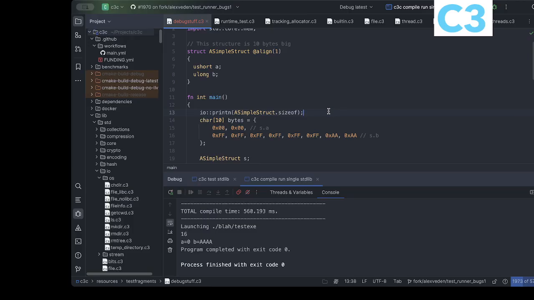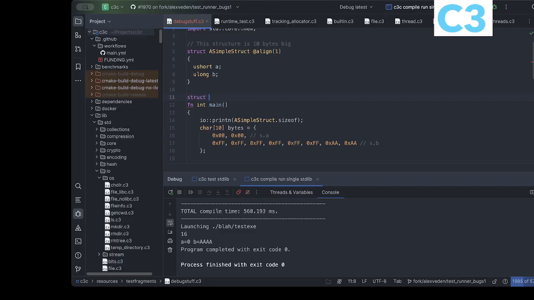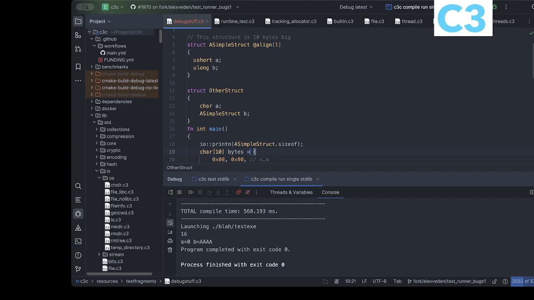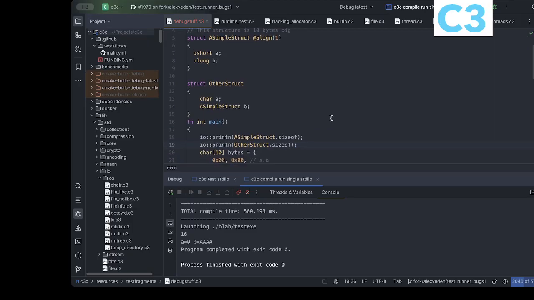Essentially, if you place this one in another struct, so like this, other struct, and you place a char first here, and then you place a simple struct b here, in this case, since the other struct is, this might seem counterintuitive, this one will be like 17, right?